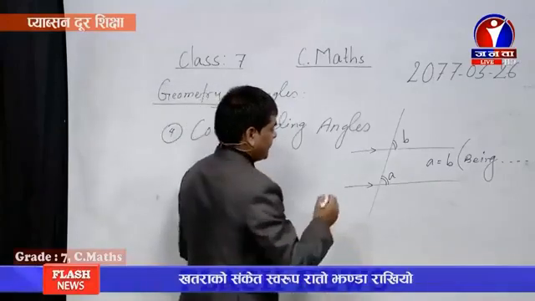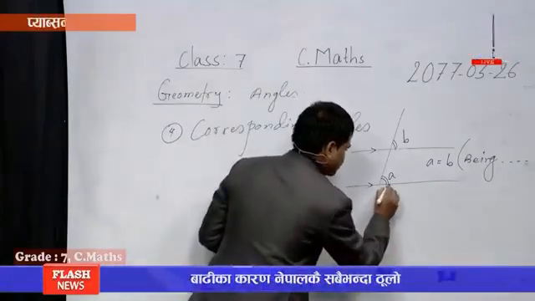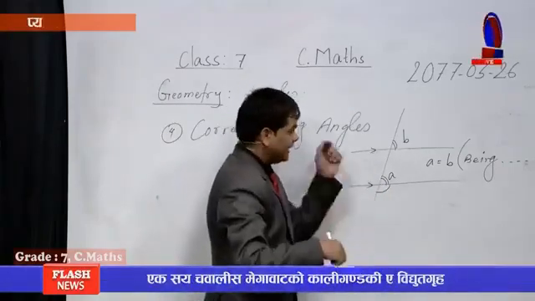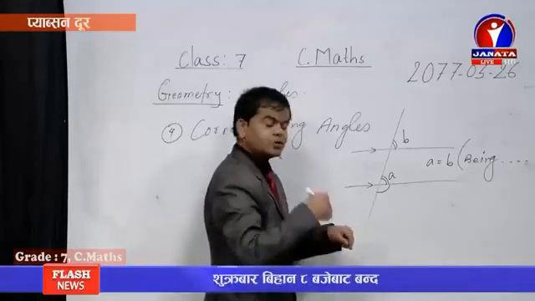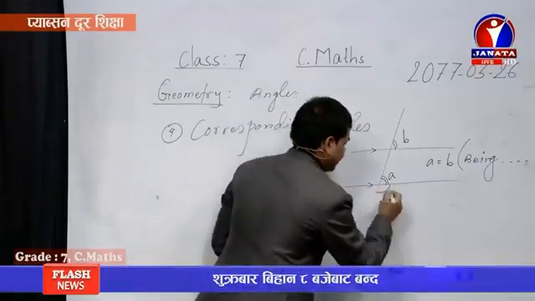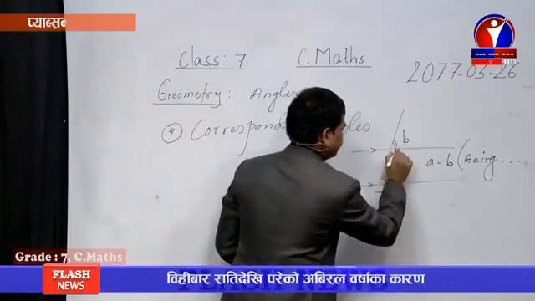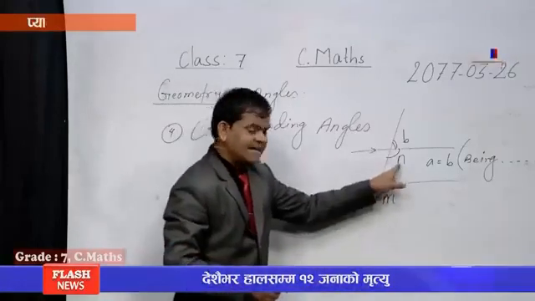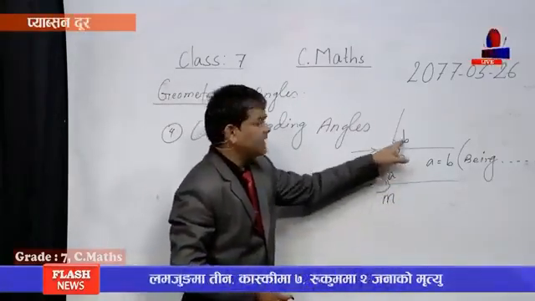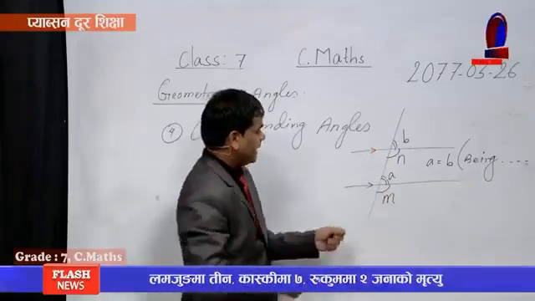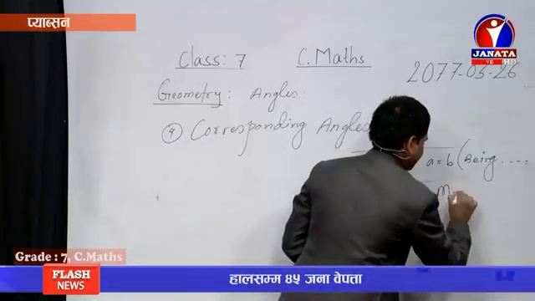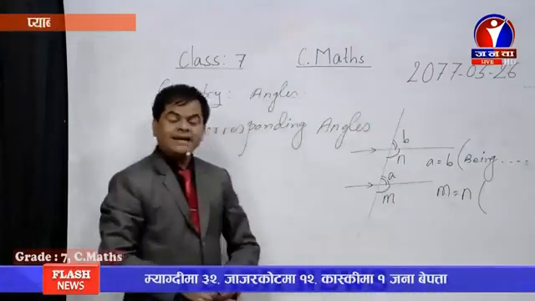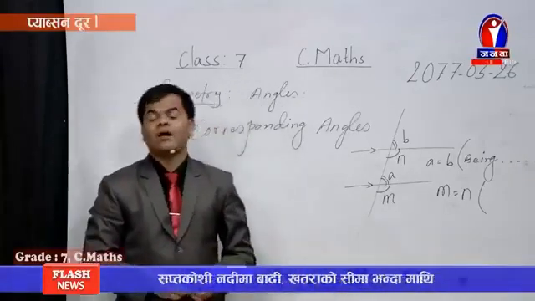And then similarly, another one can also be done, dear student. This one is outside the parallel lines. Now another, while taking, should be inside the parallel lines, and both should be on the same hand side. That means if it is M, then with respect to M, this N will be corresponding. M and N have the corresponding relation, A and B have the corresponding relation, and at the time, we can write M equals N as well, and the reason will be being corresponding angles. For any type of corresponding angle, the relationship will always be equal.